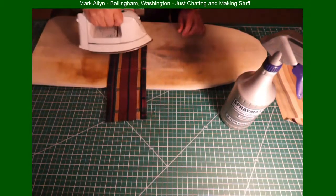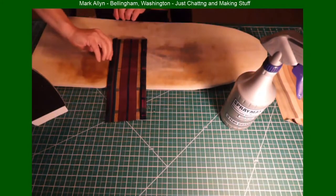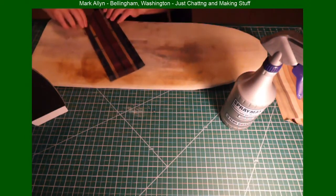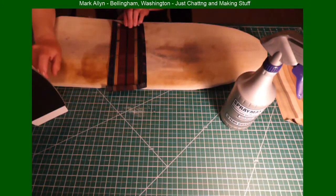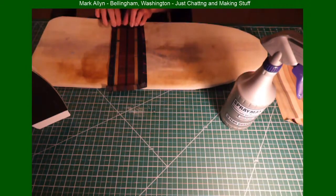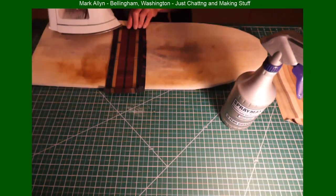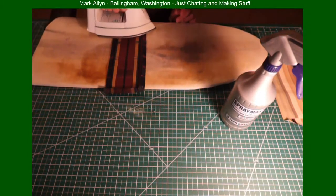If you feel the iron start to stick, that is, not move freely, that could be a suspicion that you're starting to melt the fabric. This may have some polyester in it, so I'm going to turn the heat down a little bit on the iron. A lot of this is guesswork, because when I buy the fabrics at the rag finery here in Bellingham, oftentimes the bill of materials for the fabric is not available, so I don't know what the heck is in the fabric.